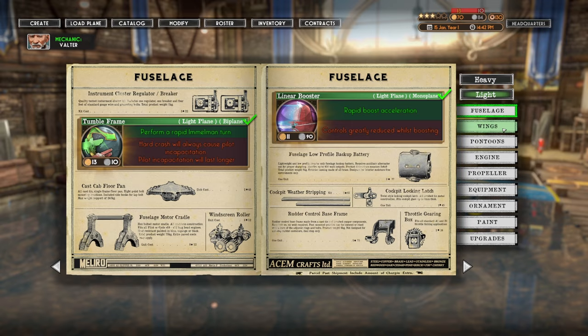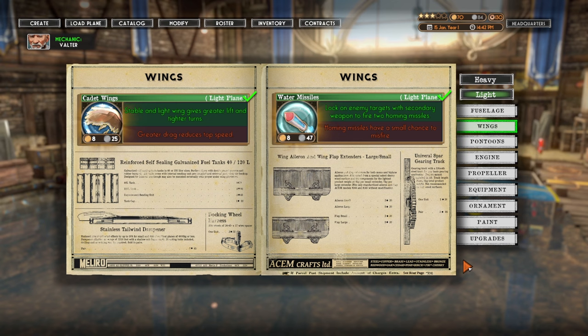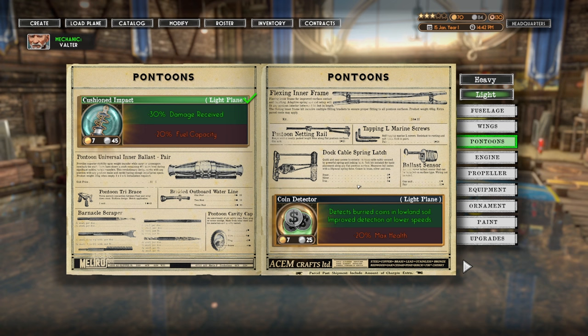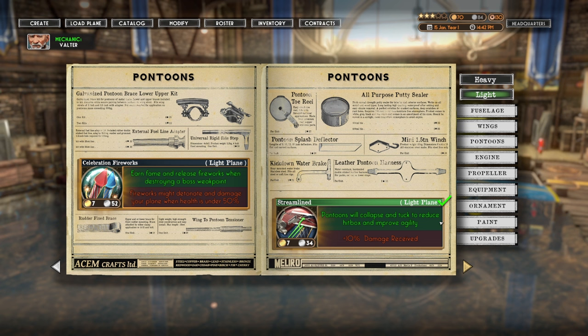We have enough money for it. Cadet wings, greater lift and tighter turns, water missiles, sharpened wings for wheat mowing, stealth wings for pirate weapons are less accurate, and vertical lift. We're going to stick with the cadet wings. Pontoons, we have less damage, coin detector, celebration fireworks, streamlined. Wait, we already own this? Did I purchase this? Pontoons will collapse and tuck to reduce hitbox and improve agility. That's exactly what we're looking for, although I don't remember buying this.